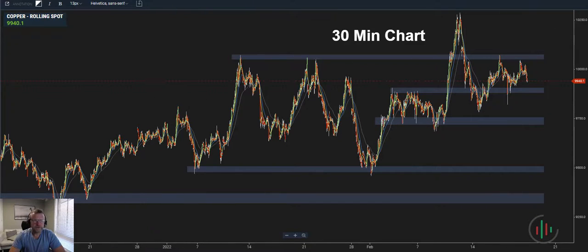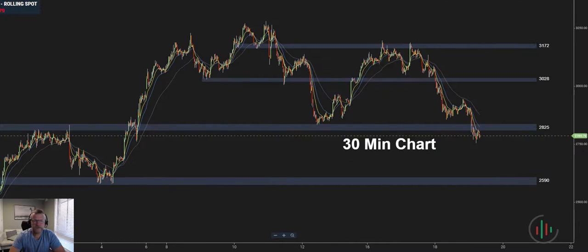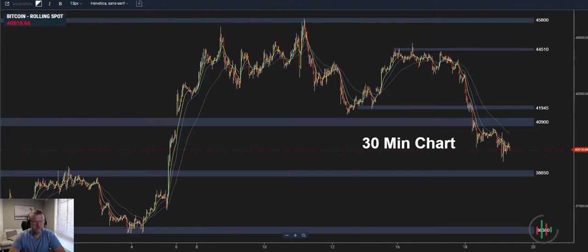Let's finish off on Bitcoin and Ether. Okay, so Bitcoin, these markets had powered down over the weekend, so they're going to open weaker. Bitcoin is going to open down. It's not open just yet on the CFD, just the overnight markets. So over the weekend, I'd expect that to open somewhere around 38,850.